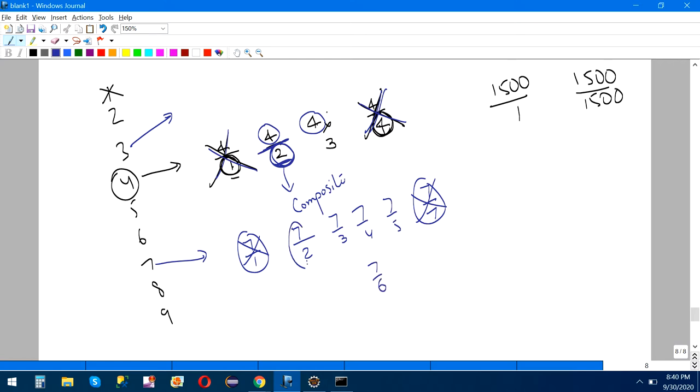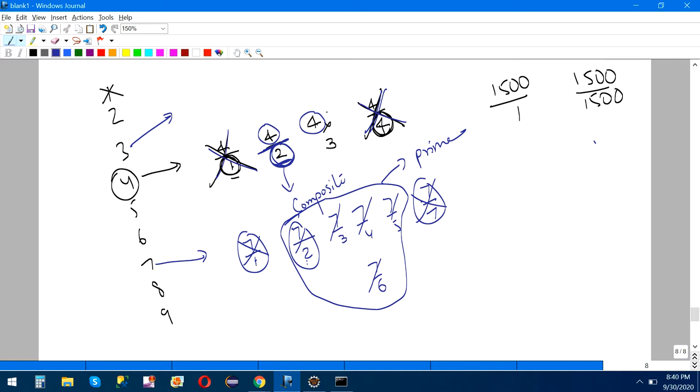7 by 2, is it an exact division? No. This one? No. This one? No. So other than 1 and itself, if it is having any divisors, then it's a composite number. If it is not having any divisors, then it is a prime number. Okay, that's the definition of a prime number.